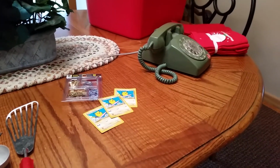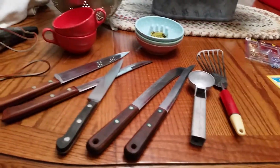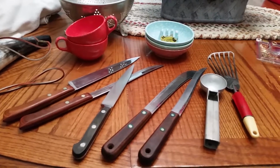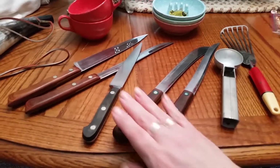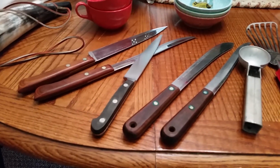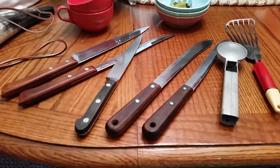Please remember, if you see an estate sale or a professionally run sale, don't shy away. You're going to find some items there that the people don't know about. They are pricing high jewelry, knickknacks, art, those kinds of things. They aren't looking at knives. They aren't looking at other utensils. They aren't paying attention to those items. Those are just, here, take them, get them out of my face. So, there are things that you can find.